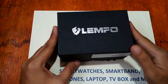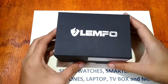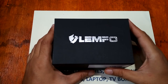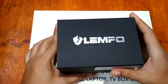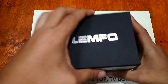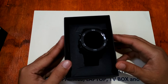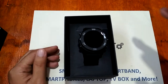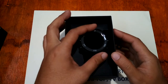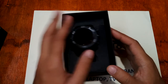This time we have the latest smartwatch from the company Lemfo — the Lemfo LEM6 smartwatch. It was a popular smartwatch last month from Lemfo, and if I'm not mistaken, this is the first rugged smartwatch by Lemfo. Their previous smartwatches were more of a sporty or classic office-type smartwatch, so this one is a rugged smartwatch.